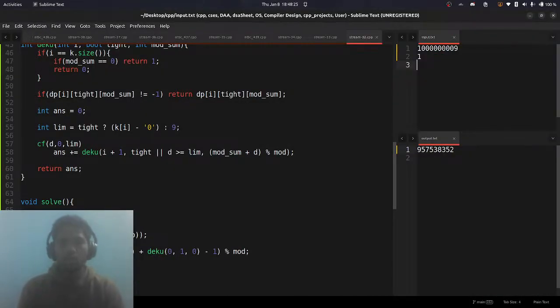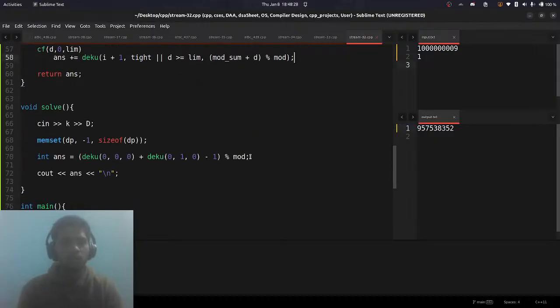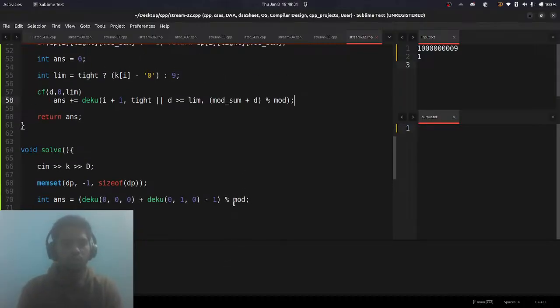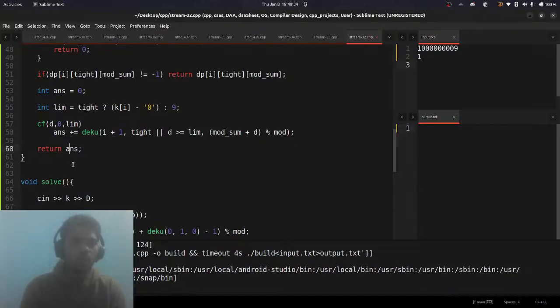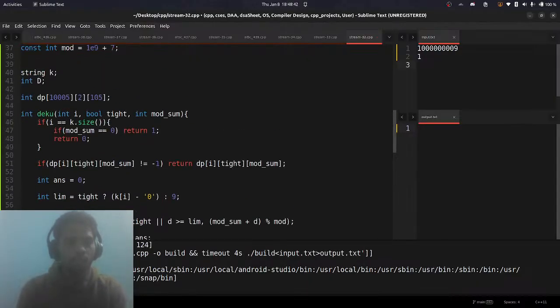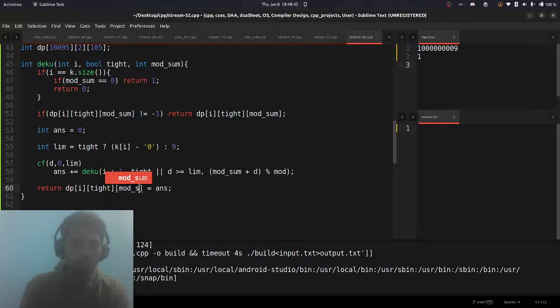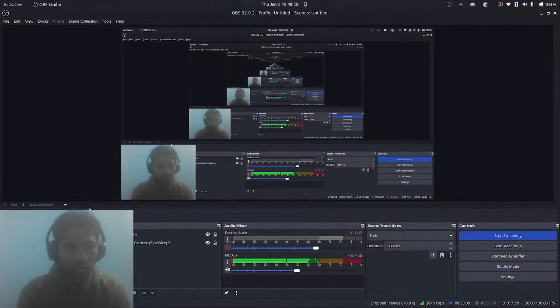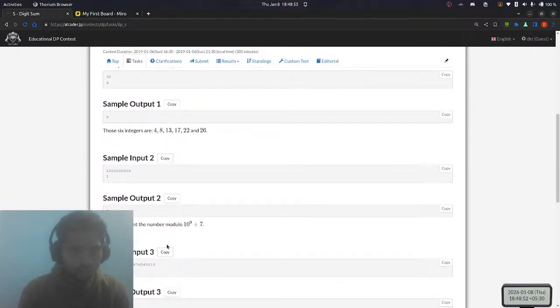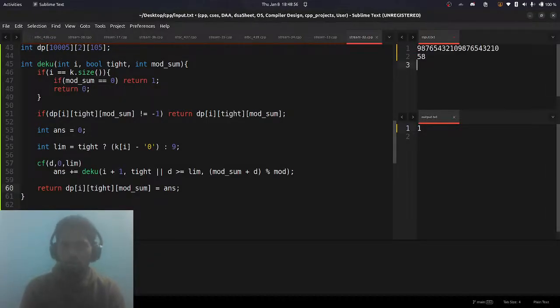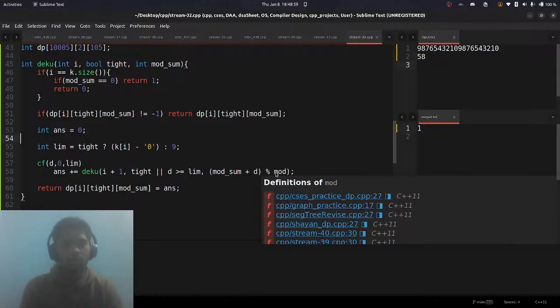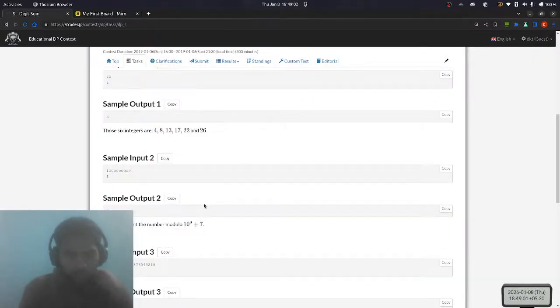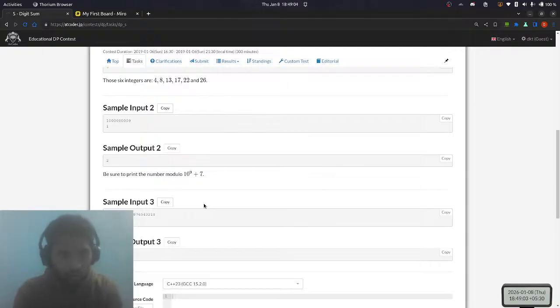Let's just take a sample input, run it. Okay, so we are not setting the dp here, so we'll set the dp and it will be mod sum. So it is giving answer as 1, which is not correct. What about this one? So it is giving minus something, 6352708.